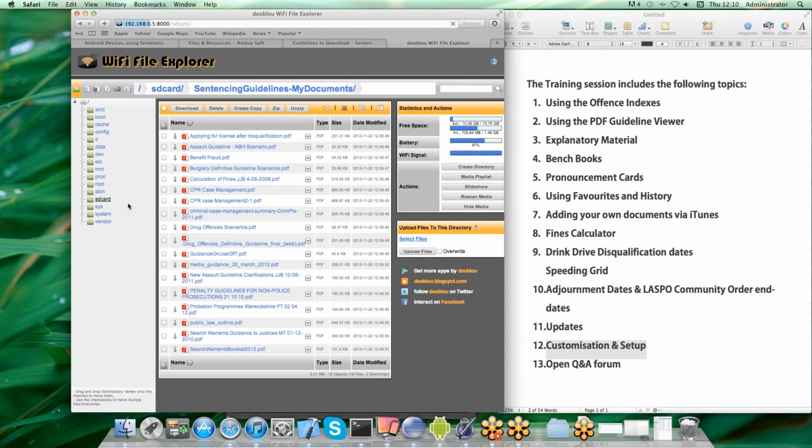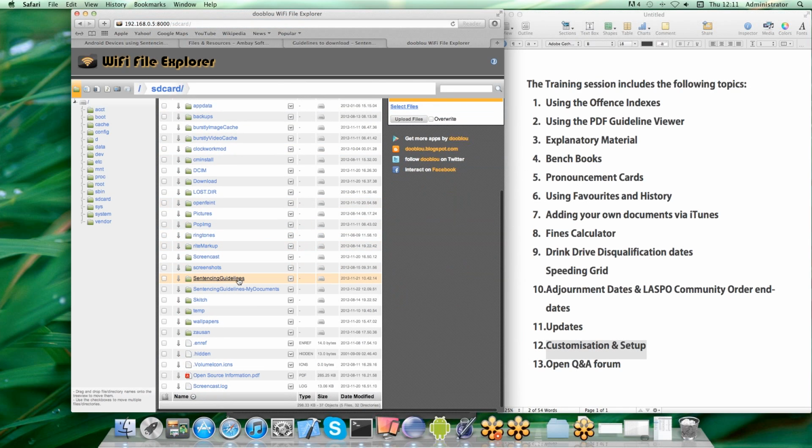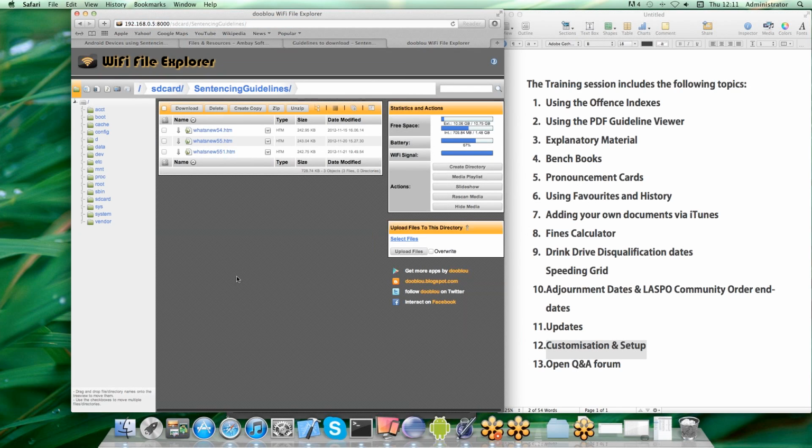Just for those who are interested, the other folder, Sentencing Guidelines, would contain any of the PDFs that you've read. So, for example, I'm just holding up my tablet.